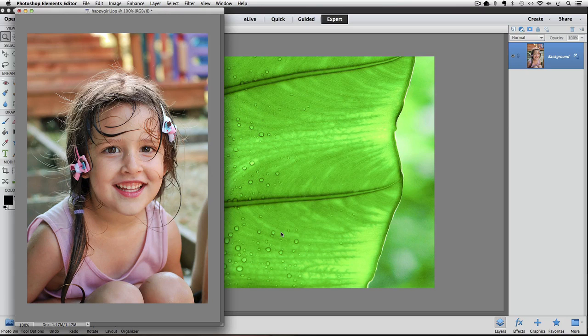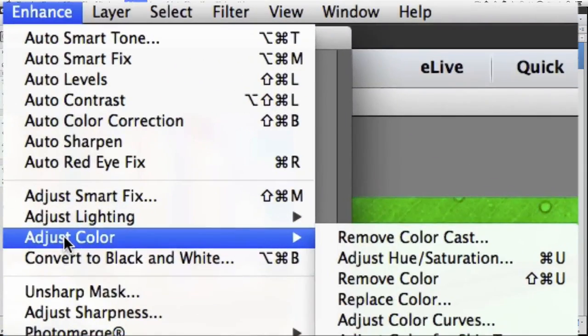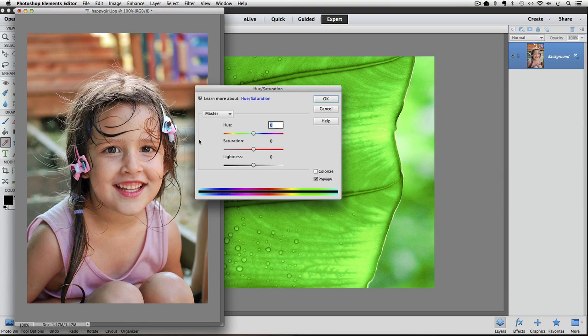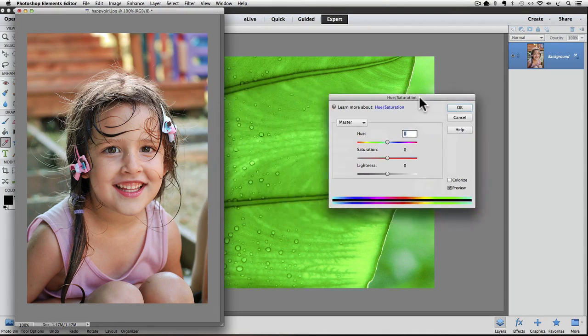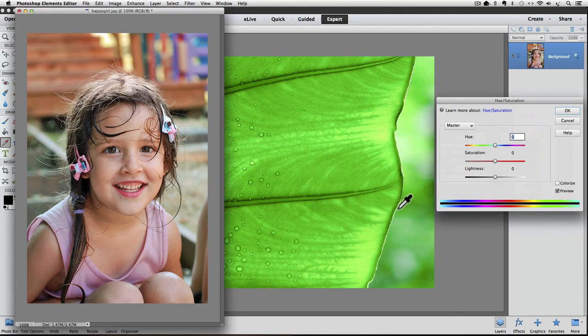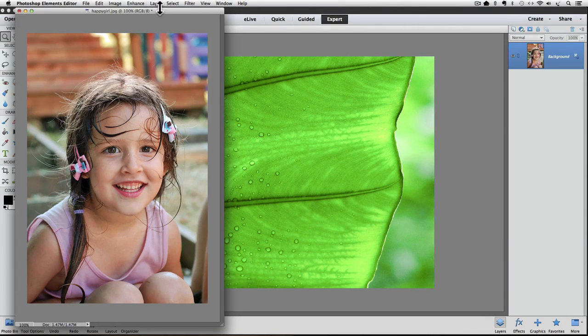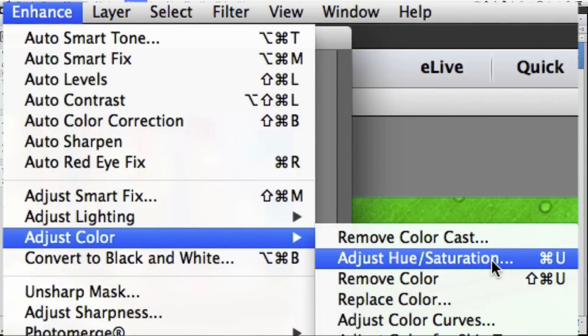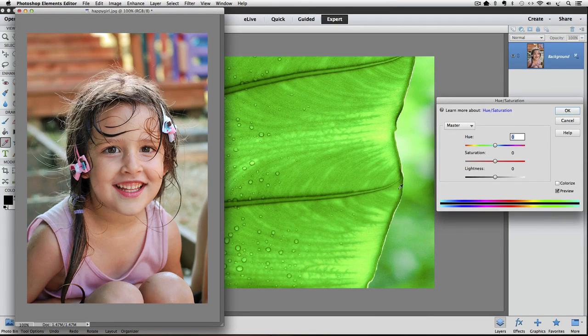And then if we call up a dialog box, let's choose a different one this time. Let's go to Enhance, Adjust Color, Adjust Hue Saturation. And actually it did come up and it's over my photo a little bit. And I'm on a desktop, so I can just pull it way over here if I want to. And now I have all this space in between my photo and my dialog box. And I'm just going to say OK to this without making any changes, just to show that if I bring that box up again by choosing it from the menu, this time it popped up where I dragged it to the last time.